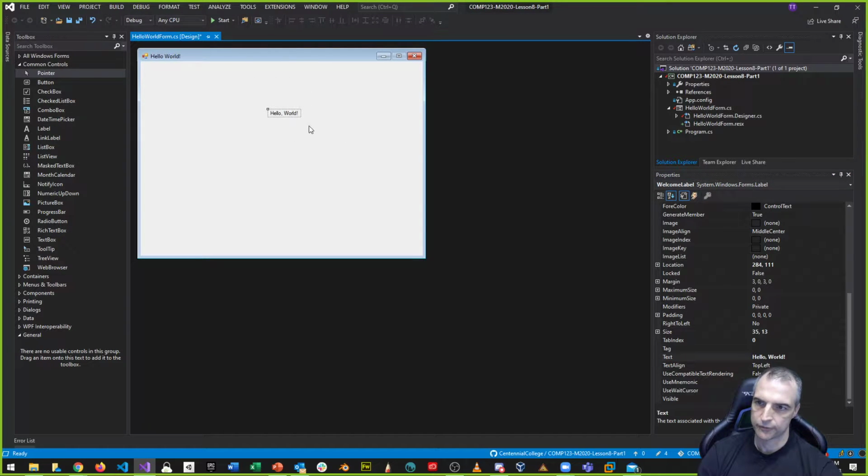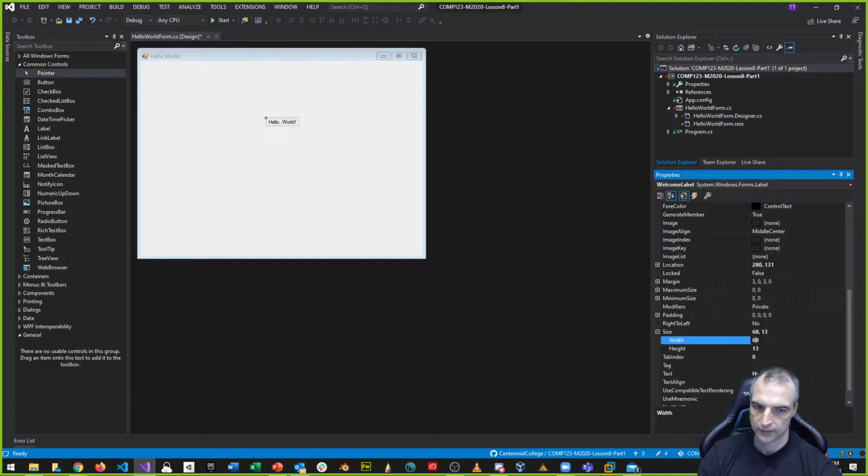It's kind of somewhere in the middle, not quite in the middle, right? And the size of my object, if I say I want my label to be something like 100, it doesn't really change. Notice how it doesn't change. The label is going to change size according to the text that's inside of it by default. You can change that, but by default that's what it does. You can't really modify the size manually here like we did before.